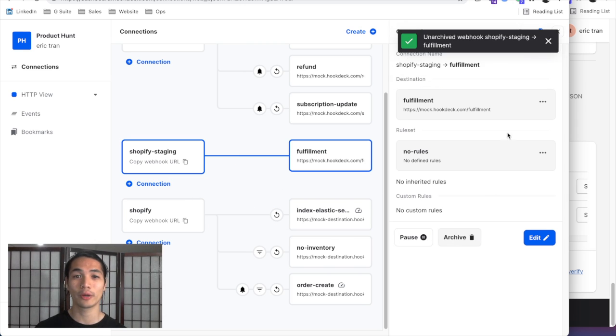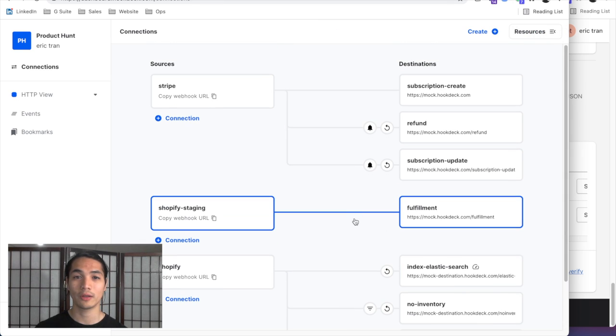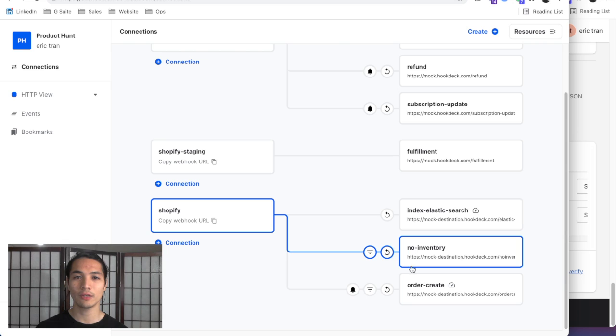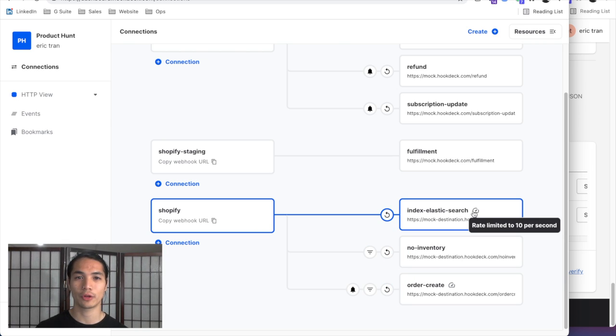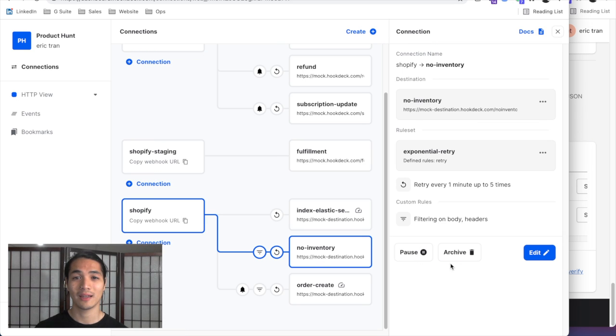So just to quickly recap how connections will help you manage webhooks at scale, well, one, you only manage one URL per source because it can be used for multiple subscriptions. Two, you receive all your webhooks safely. Hookdeck takes care of webhook ingestion for you behind the scenes and safely delivers them by taking into account your rate limit. And three, you are in control of the how and the what of receiving webhooks. By that I mean routing, filters, pausing, and archiving of connections.